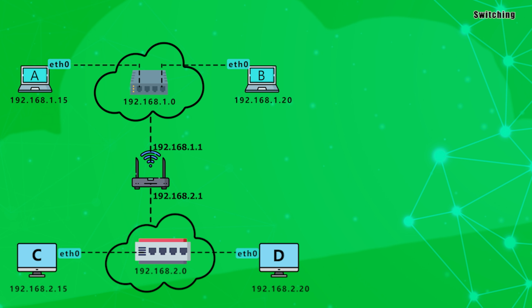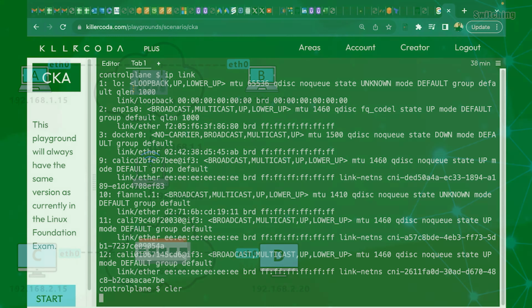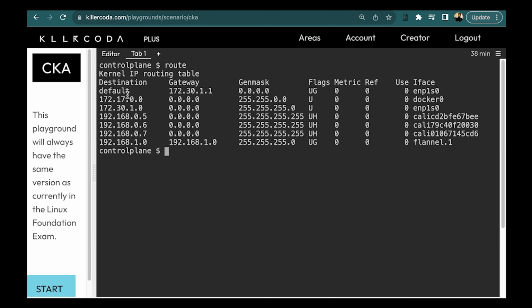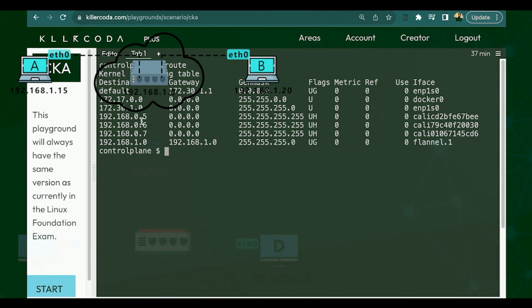To check the existing routing configuration, you can use the following command. The command is route. So let's quickly run this command on the Killercoda Playground. And as you can see, this particular host has the following entries. It has the columns destination and gateway. Destination is where you want to reach from this machine. So these are the destination IPs, and gateway is the door through which this host will be able to reach these destinations. We will see how these entries are populated shortly.